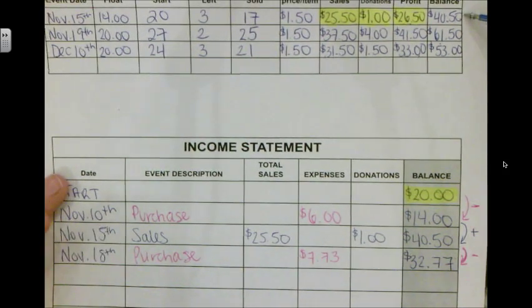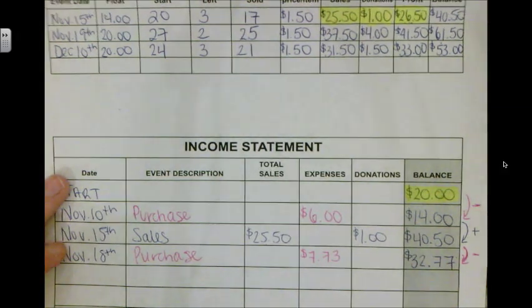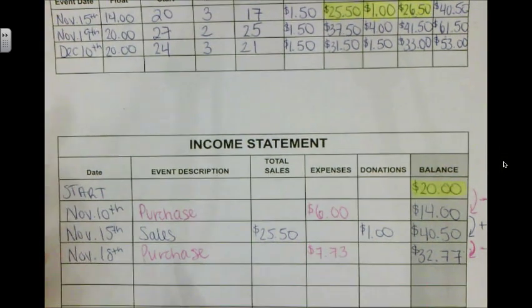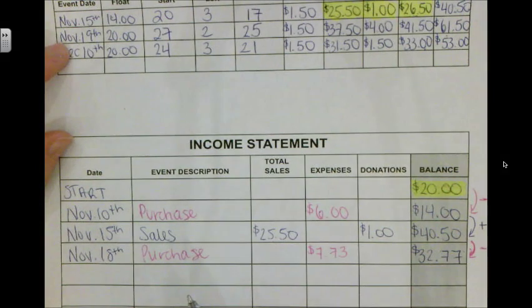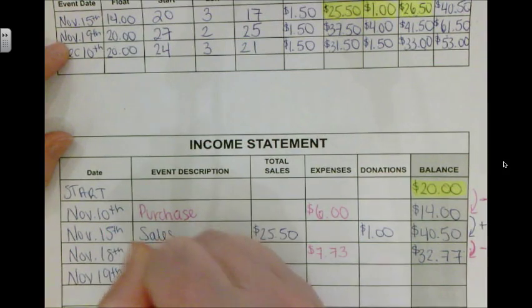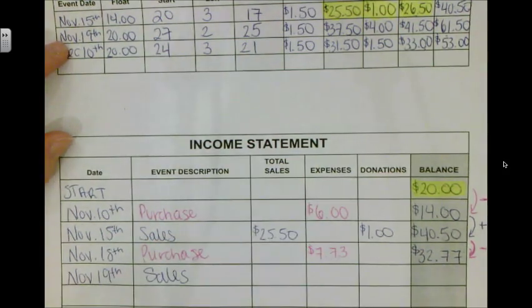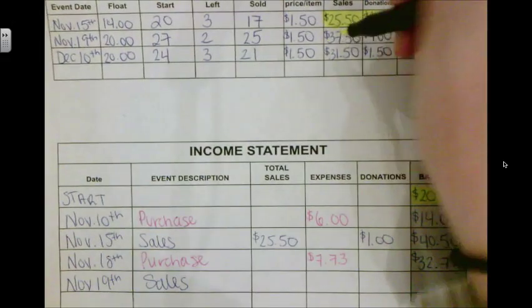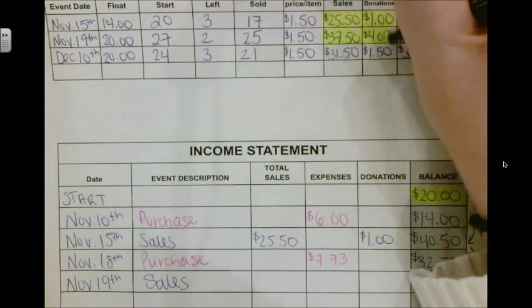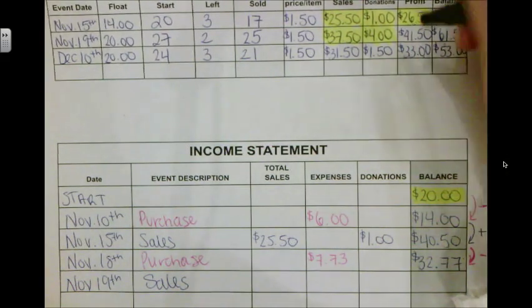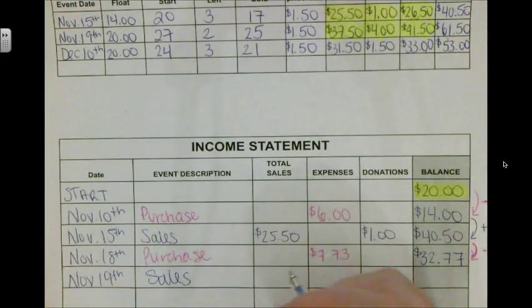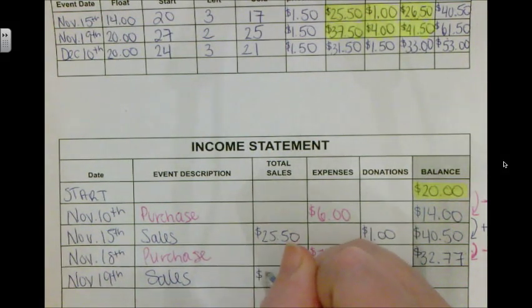Now we're going to go forward and add in, so that was November 18th. Our second night of sales, which we already kept track of at the top, so I'm not going to go back to the other paper. So our second night of sales, November 19th, we do sales again. We have our figures from the top, so we know we sold for a total amount of $37.50 plus $4 of donation, which was $41.50 of profit.